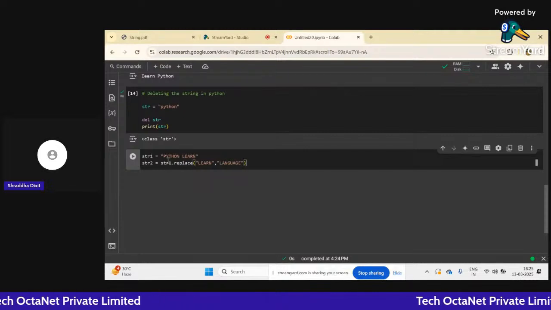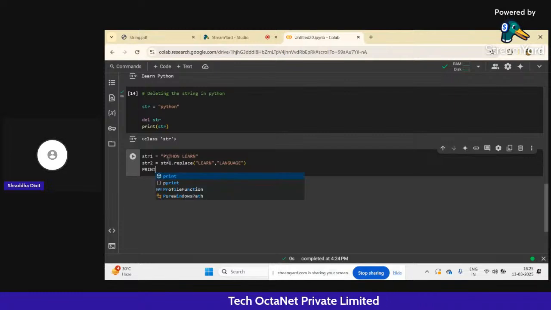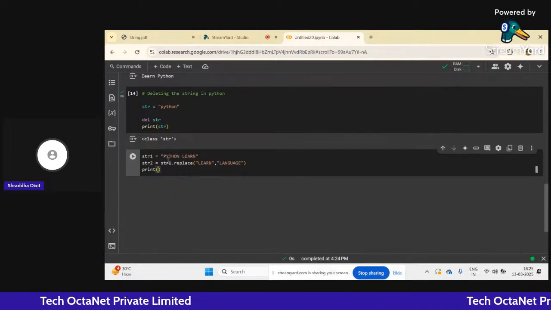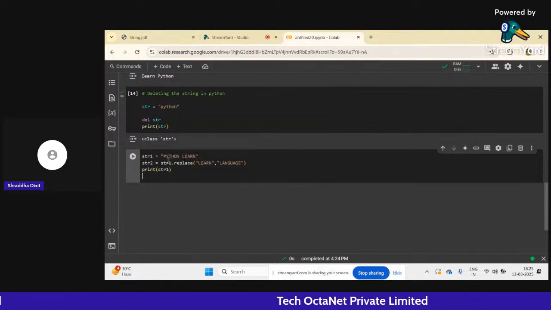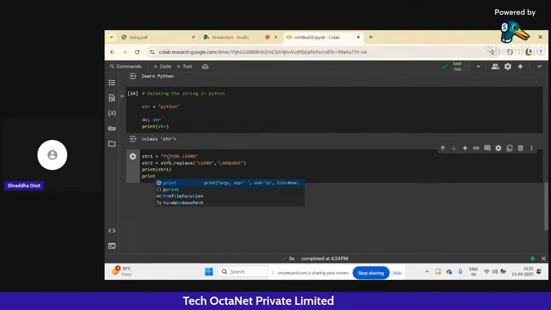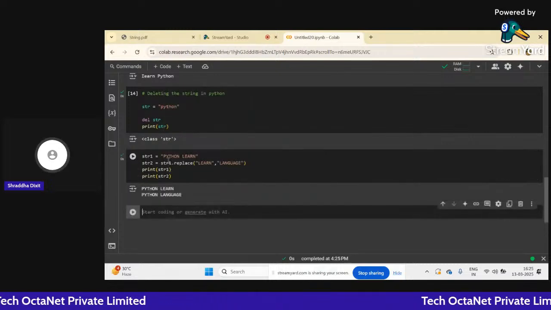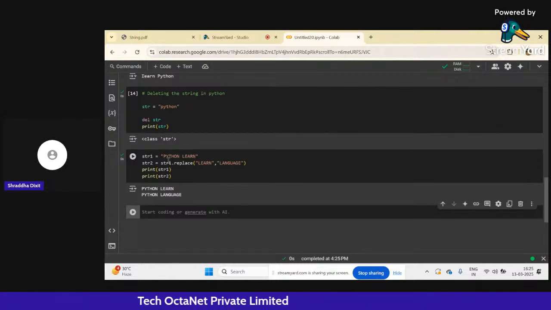Okay, we'll just print both of them to see what changes we have made. Initially we have Python learn, now we have Python language. This is how you can replace the words inside a string.